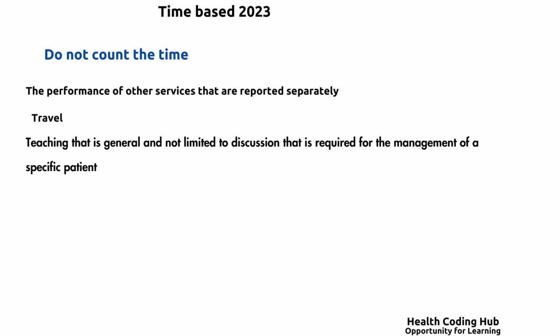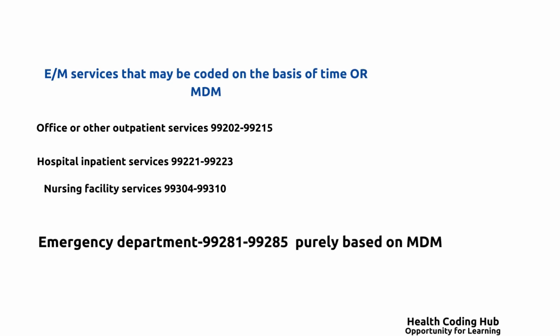As we refer to our CPT book, we can observe that the time components mentioned are not consistent across all services. For instance, for office visit and inpatient visit, a time range is provided, but still we can follow the MDM guidelines. That will be optional, because why not? There are some CPT codes that are not based on the time. Some services like emergency department visit are coded based on the medical decision making, not based on the time, as the ED operates its own guidelines.